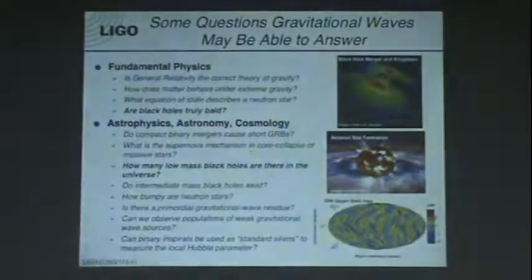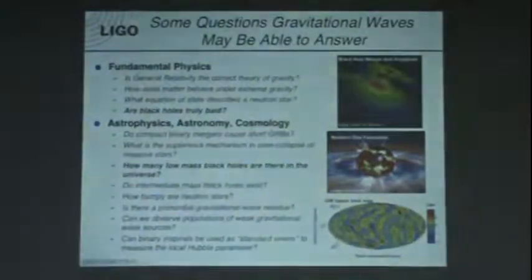What's the mechanism for a core collapse supernova? That's a question. We know neutrinos seem to be the main energy carrier, but if we could map out the mass distributions as a core collapse supernova is happening by monitoring the gravitational wave that it emits, we might learn something more about that process. How many low-mass black holes are there in the universe? We can detect black holes using X-rays, and now we can detect them using LIGO. So we're going to start really filling in the mass spectrum, the population of stellar mass black holes.